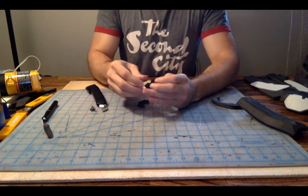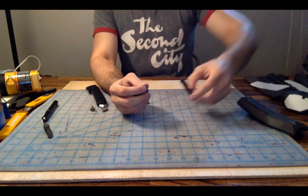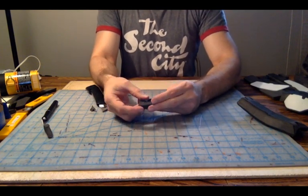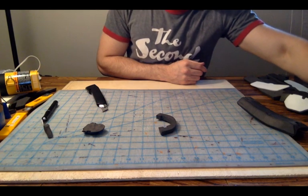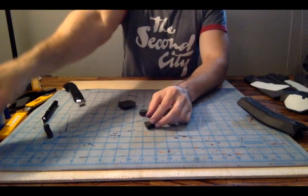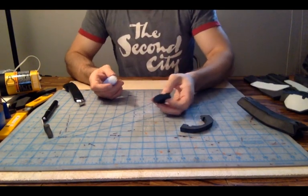There we are. Not the most graceful looking thing, but you can see that edge all the way around, and that's going to make it so that it seamlessly fits right into here a whole lot nicer. Okay. No heat needed for this. There's very little heat used on the forearm piece in general, just so you're aware.